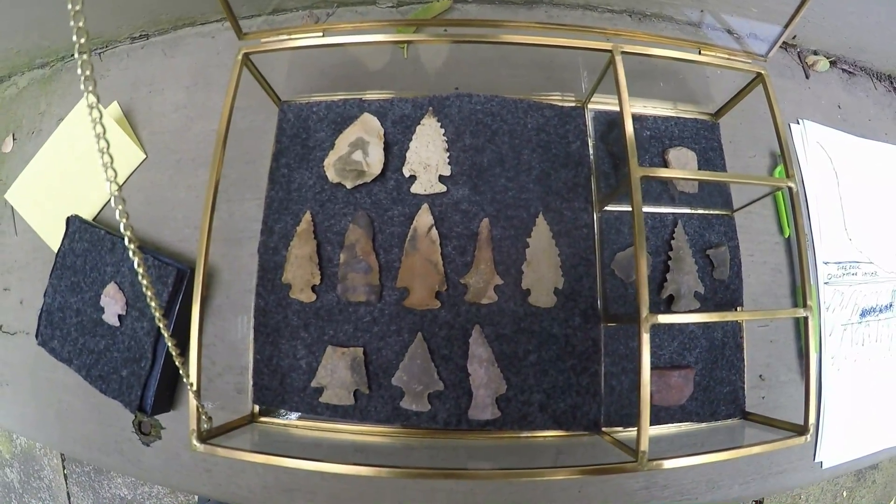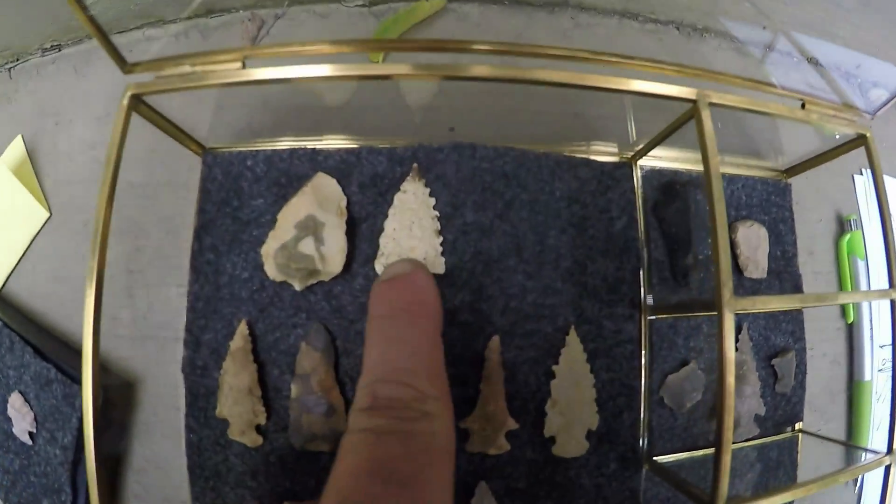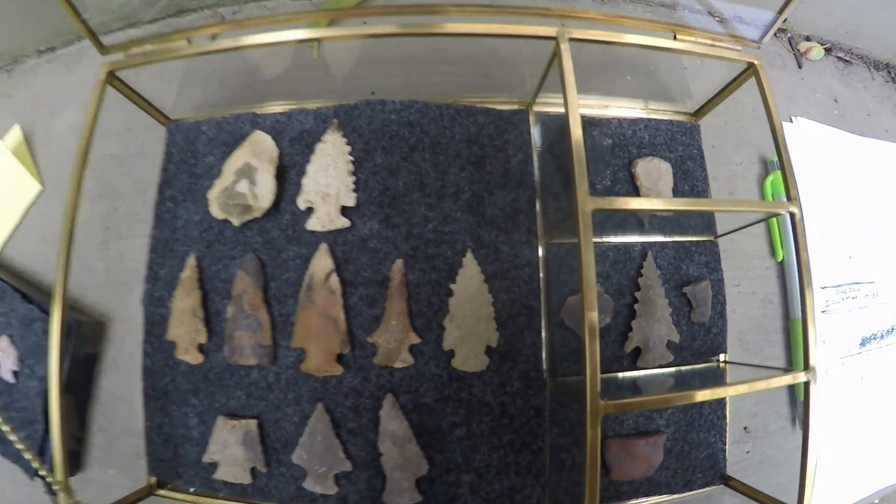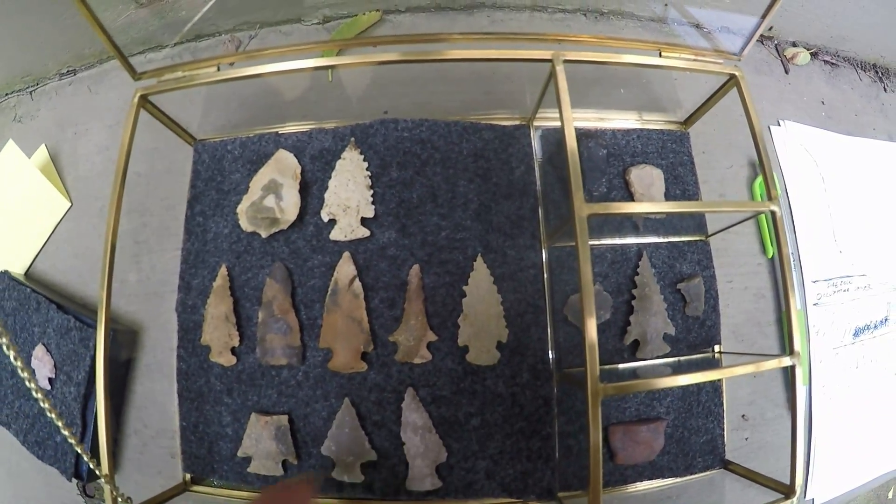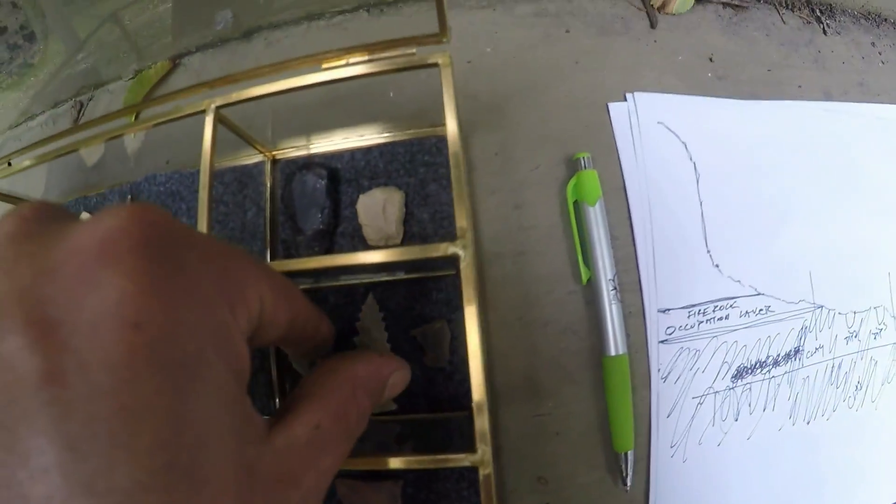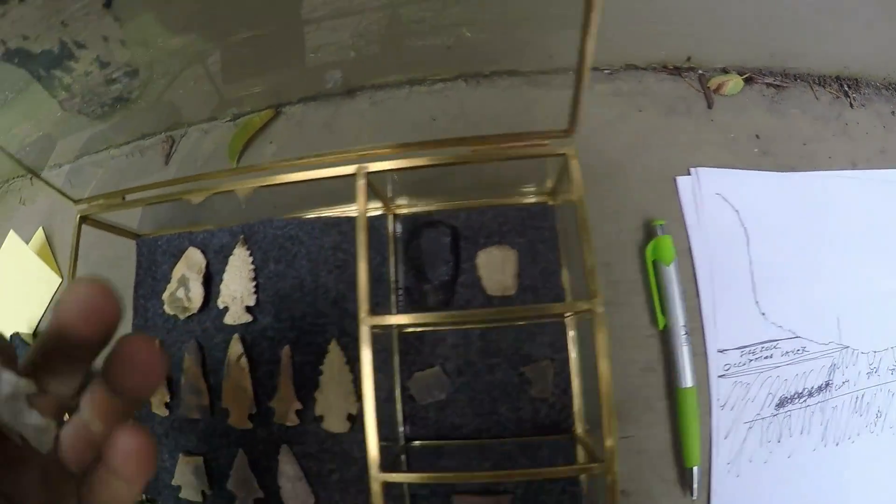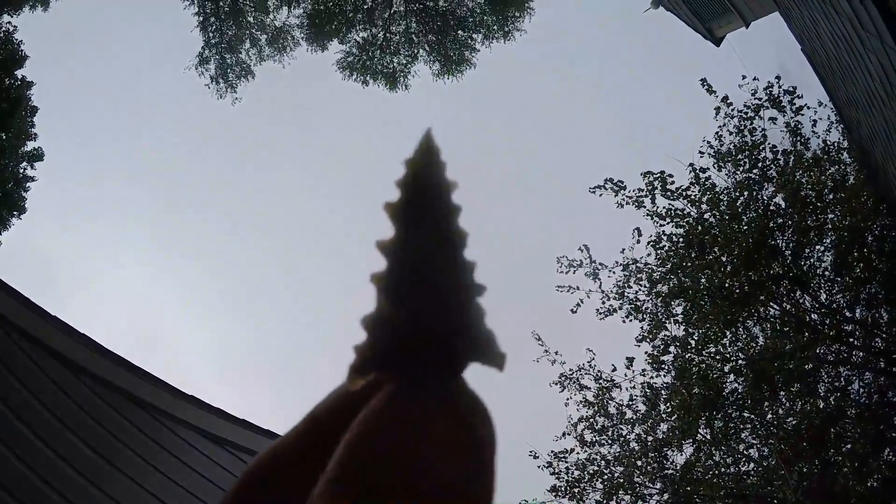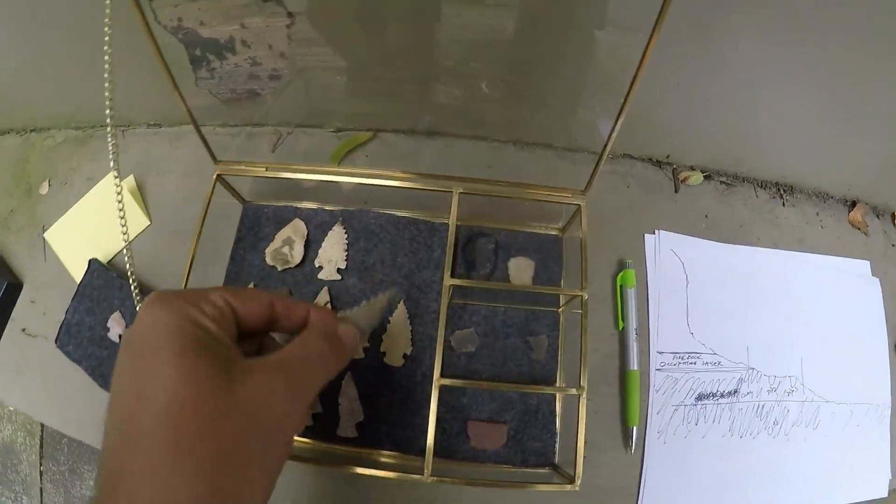Then I started looking in the area, found this point sifting, then found this point sifting, then found this one. You can see all these broken ones. And I got this dandy - this is the nicest one without a doubt. It's just a smoker. You can see it's even translucent. It's just ridiculously nice. All of them are really nice.